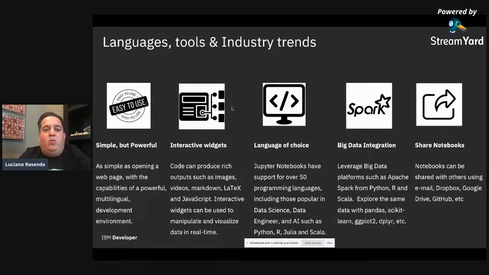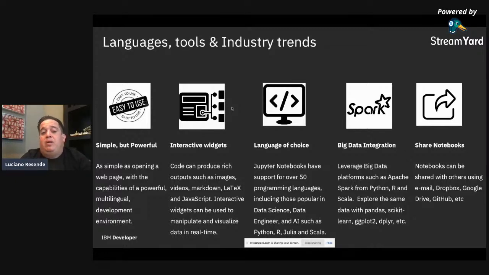Why have notebooks become today the de facto place for doing a lot of data science and AI models? First, they are very easy to use, very simple. You go to a URL, and you get all the power you need for a development environment in that page. It's like work as a service, and everything that you need is there. I mentioned already it's very interactive, so you have interactive widgets, and you can get very rich outputs, which gives you a lot of power to understand and look into the problem at hand.